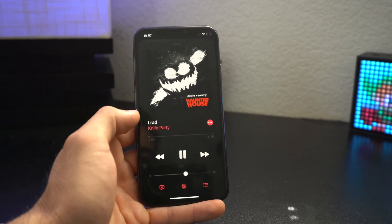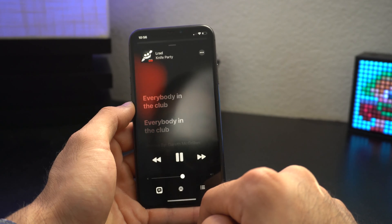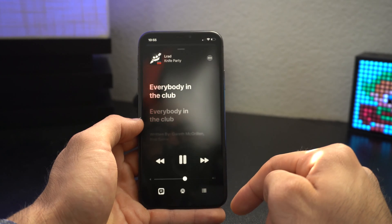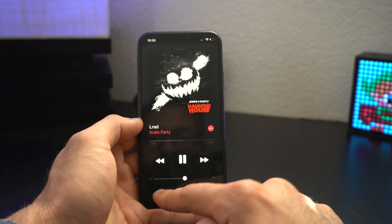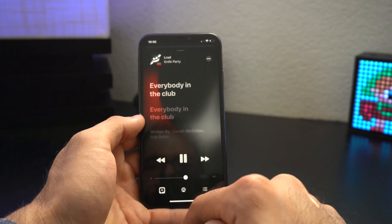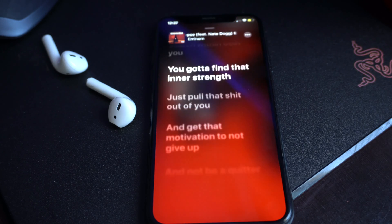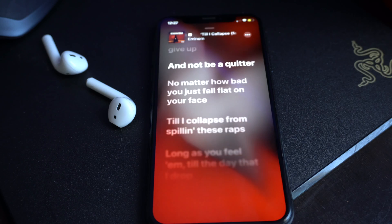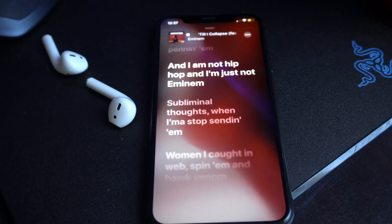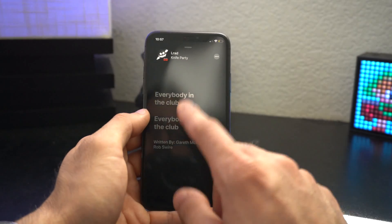Now I know I said 10, but here's a bonus: as part of being able to listen to music and check out lyrics while it's playing, I've noticed that the background follows the rhythm of the song. On certain genres it gets flashy, and on lyric-rich talkative songs it flows with a smooth motion. I wish there was a setting to make it more flashy — kind of like a club vibe following the EQ to the decibel. It's a nice added touch to make the music feel like it's going into the rhythm of the lyrics.